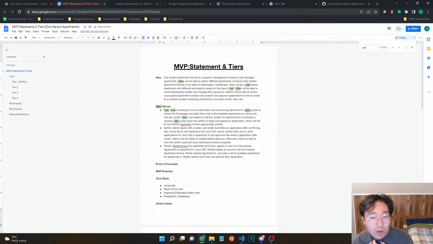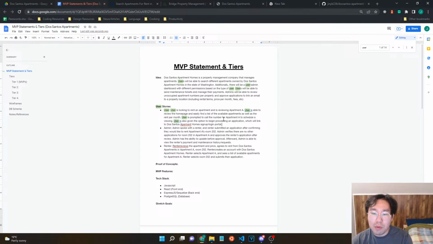So now we have this idea of apartment A has its own website with its own homepage and its own ability to view all the available rooms and everything like that. But if they're looking to submit an application, they are going to have to go through the Dos Santos Apartment Homes sign up login portal, or this entire portal of the Dos Santos Apartment Homes umbrella, we should say.